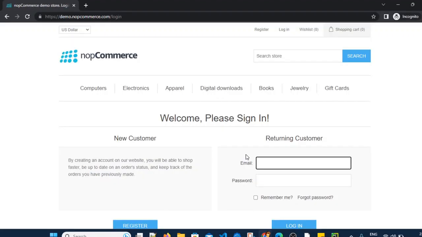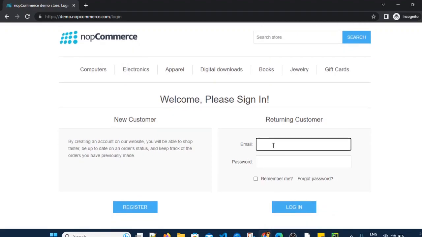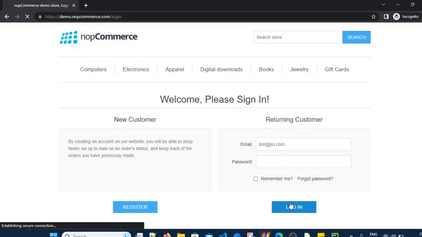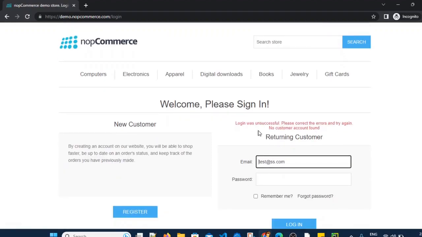So this is the web page which we will open. I will simply log in with some random email ID and click on this login button. It will throw the error, and after this error, I want to find out and print this email value, whatever value we have given as input to this email field. Now we will see whether the text method or the get attribute method can fetch this value. So I am just closing this.